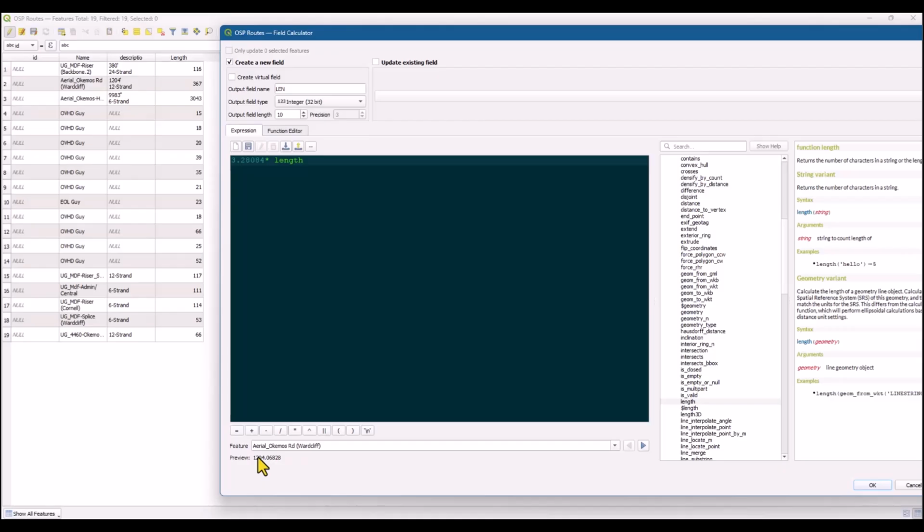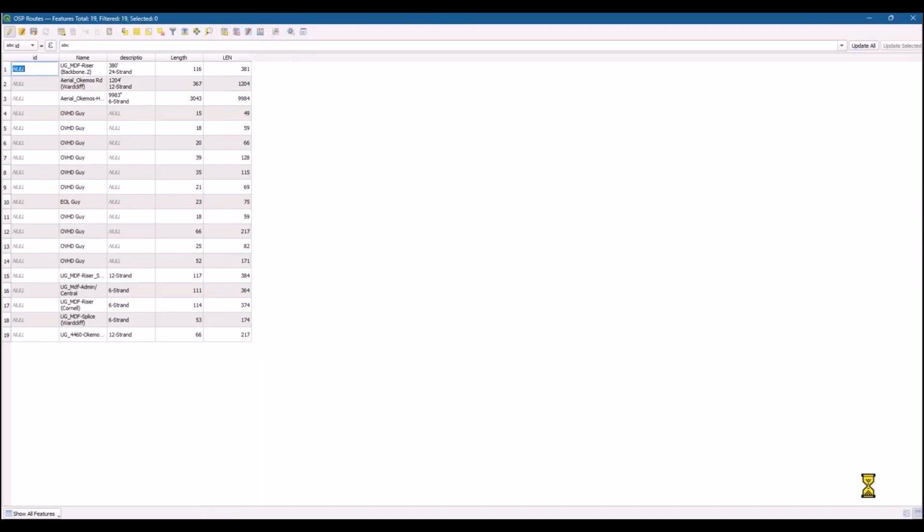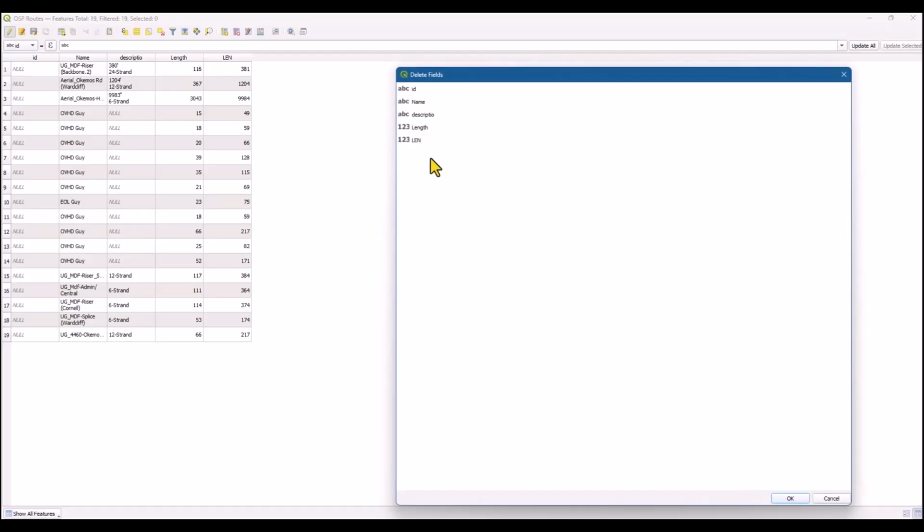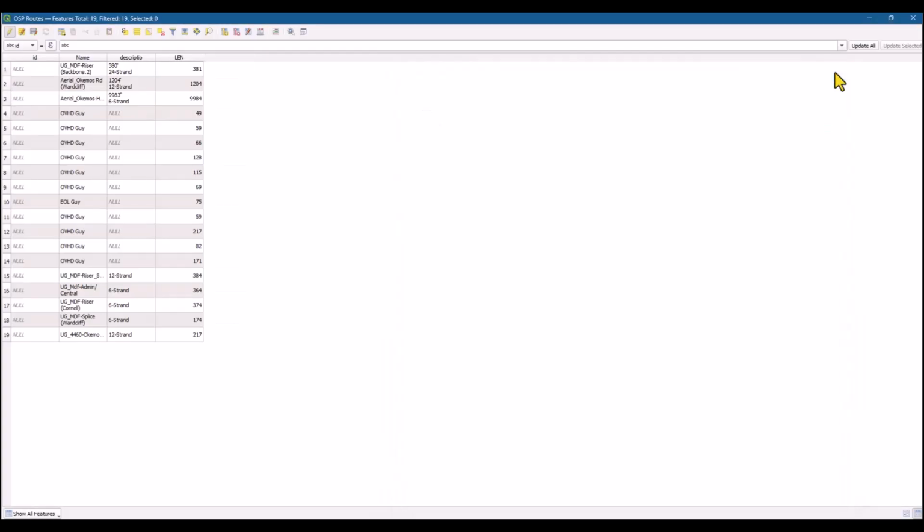that. So looking down here, we're in good shape. Looks like the math worked. So then we have that. Okay, so everything is now in feet, which to me is much better. So all we have to do is get rid of that length. We want to leave the meters in there as well, which may or may not be a bad idea. Just really up to you. But I'm just going to get rid of this. So that takes care of our length.